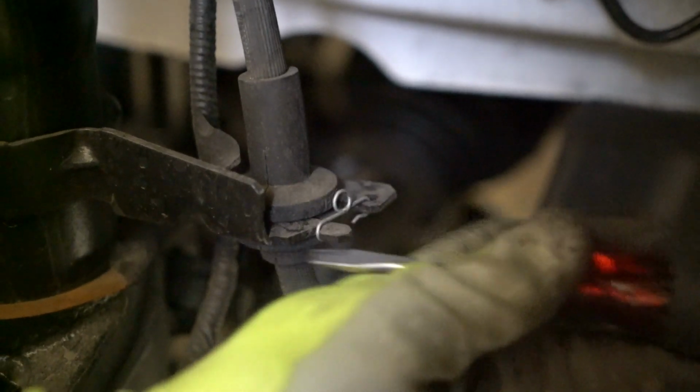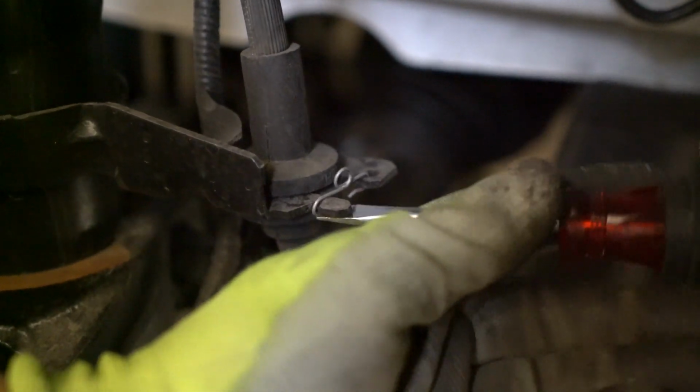Alright, the next thing you're going to need to do is remove the wheel speed sensor. You remove this with a 5mm Allen, and you pull the wheel speed sensor from the steering knuckle. Next up, you're going to want to pry this small little clip that's keeping the brake line in place. Once you remove this clip, you can pop out the brake line.